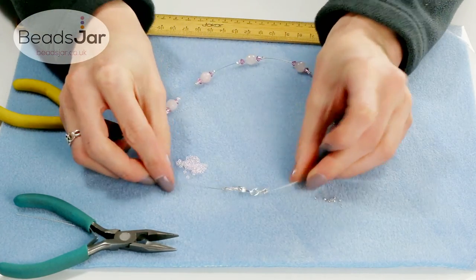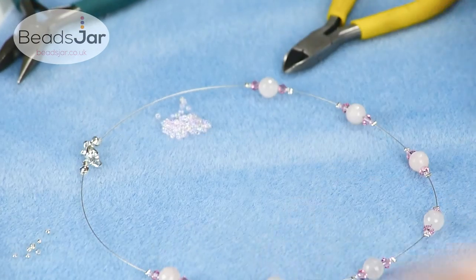And that will give you your completed crimp necklace.